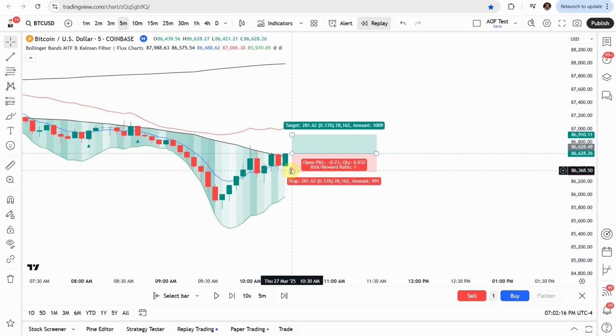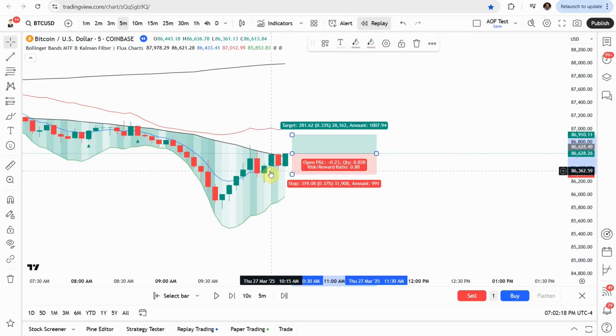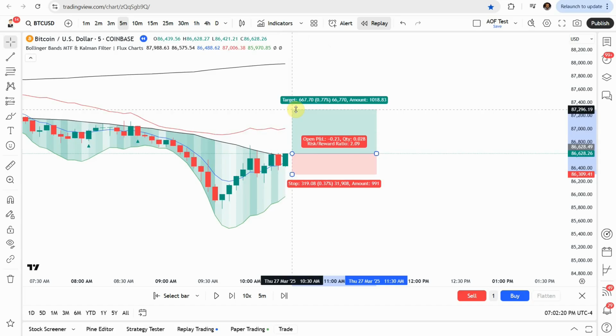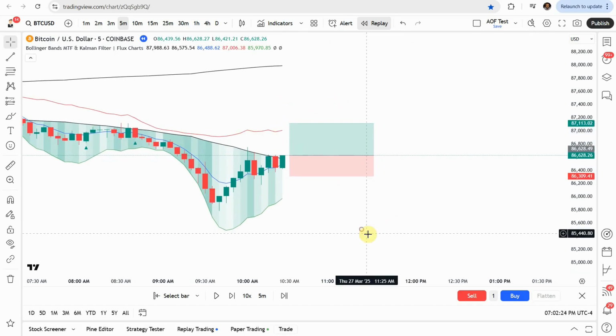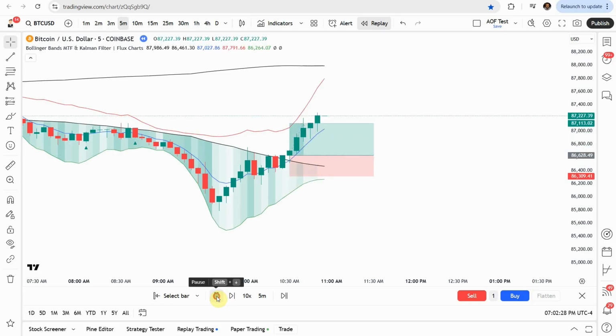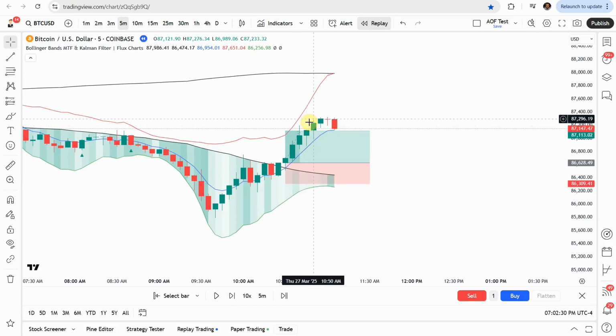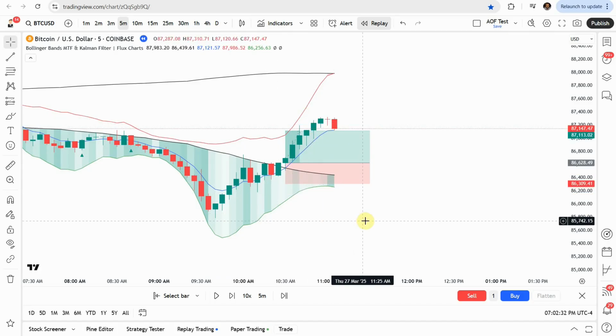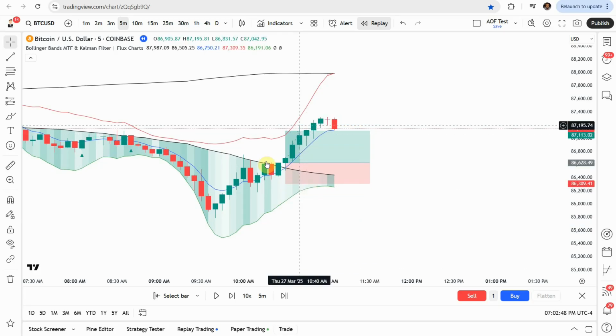We'll put our trade here. We're going to put our stop just right below this little pivot area here and target a 1 to 1.5 risk reward right about there. Let's go ahead and play this one forward and see how it plays out. And you can see a really nice push to the upside once again, getting us to our take profit. Alright, so that puts us at the end of the testing right there.